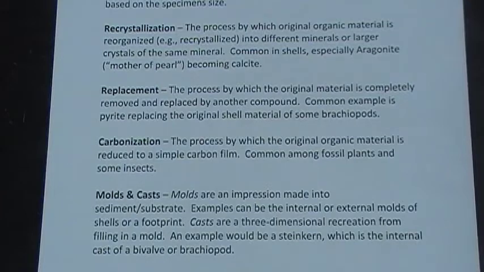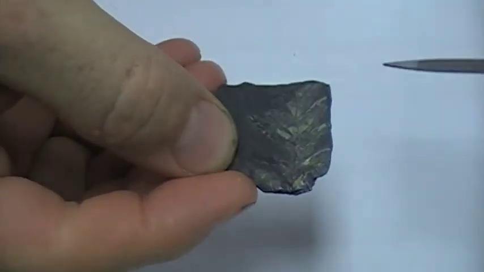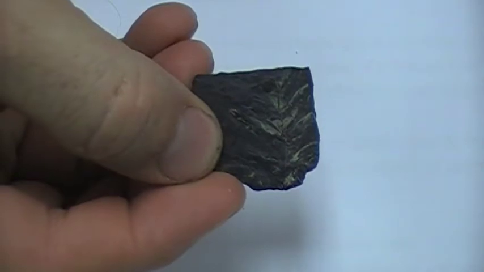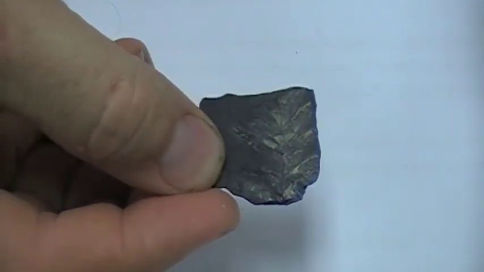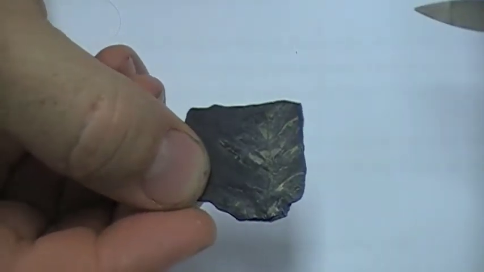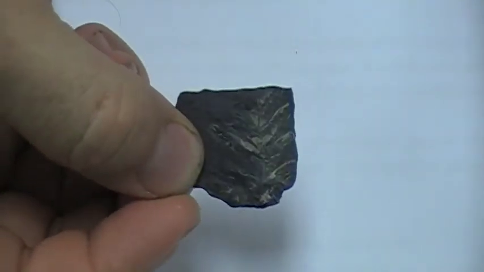and some insects, where the hydrogen and oxygen are preferentially removed after the specimen has been buried. So we want to take a look at an example here. Here we can see a carbonized plant fossil. So you can see your stem, your leaf structure through this. And again, all the hydrogen and oxygen has been preferentially removed through the burial and heating process. Again, very common amongst most of our plants. Even some of our insects will go through that carbonization aspect.